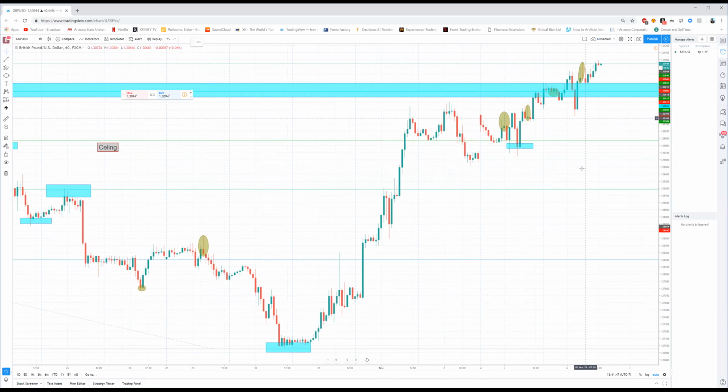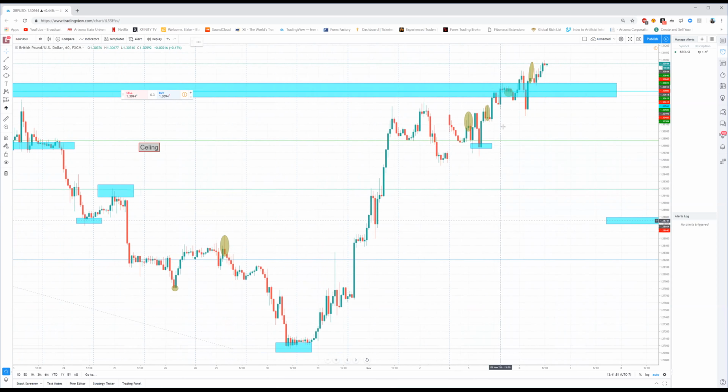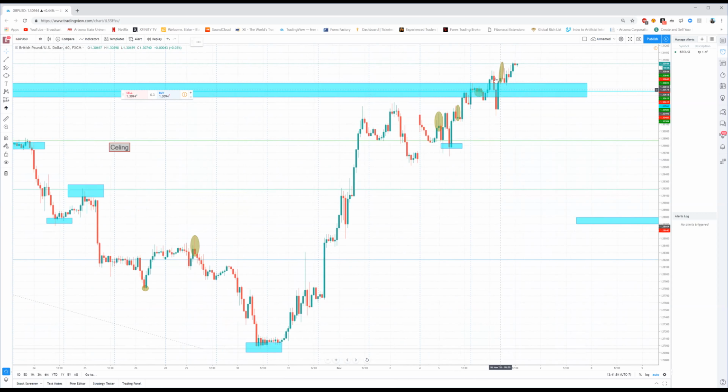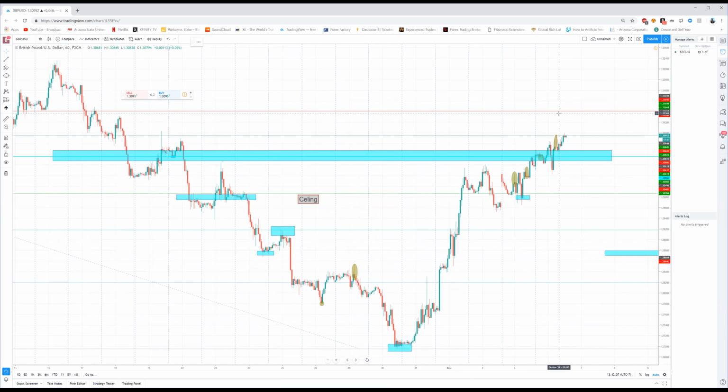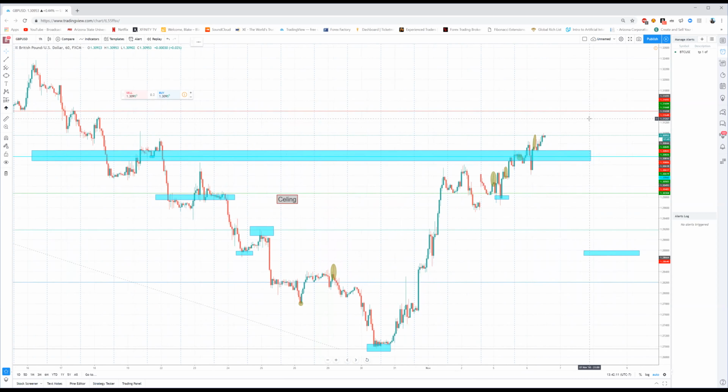So that's all I see on GU right now. Overall, because it broke the zone, it should be good for the buy, but I definitely could see short term coming down again, coming down for maybe a better entry. So I definitely do not recommend getting into this right now if you're not already in it.